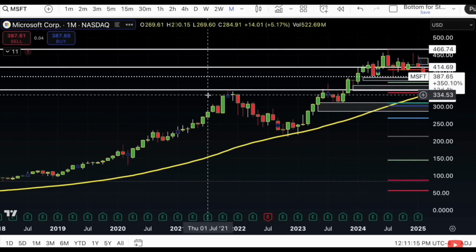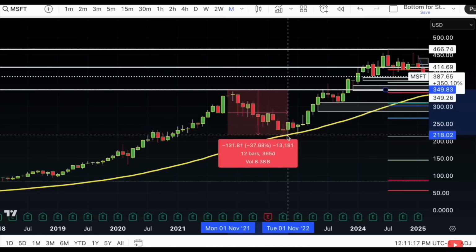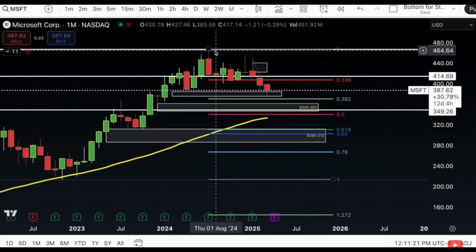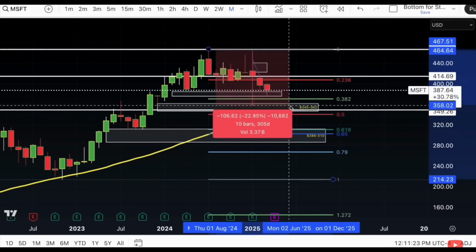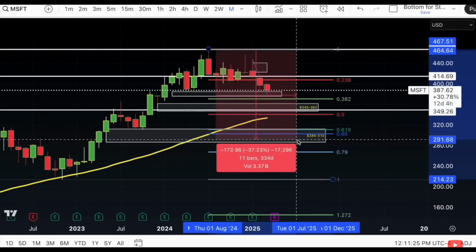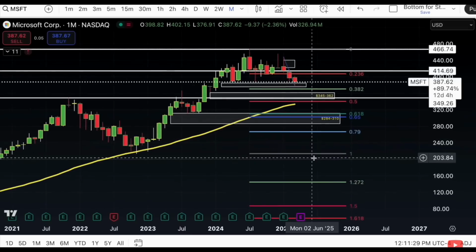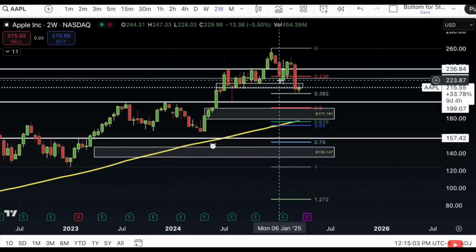I like to draw mine from the high of now down to, obviously, the previous crash. So if we go to a new all-time high on all these stocks and start setting it up, I have to readjust the fibs and stuff. But again, you look at these percentages, that's the norm for Microsoft in a crash right there. Now, anything below that is even better.